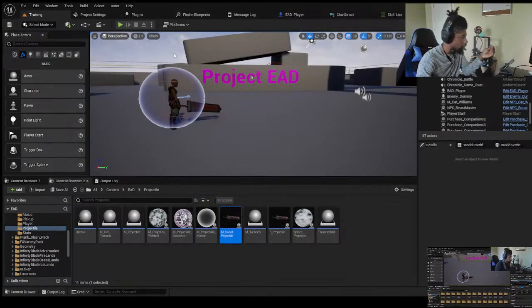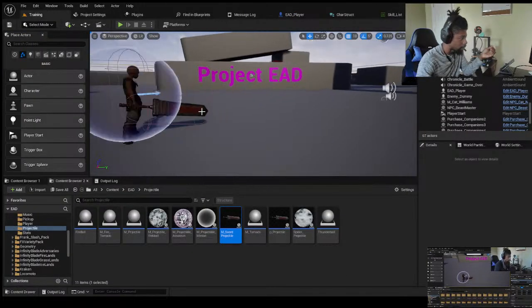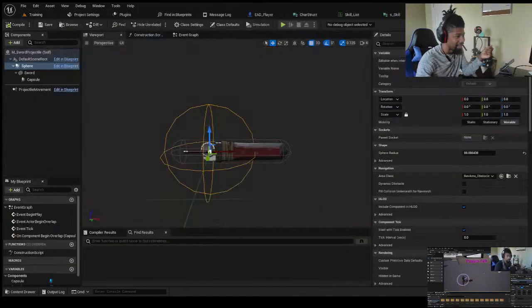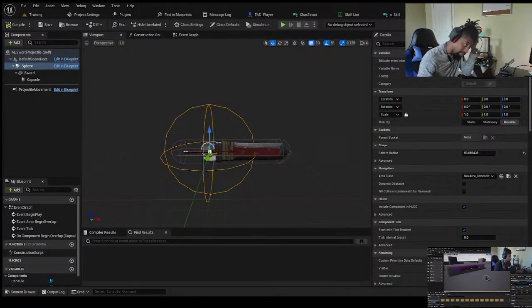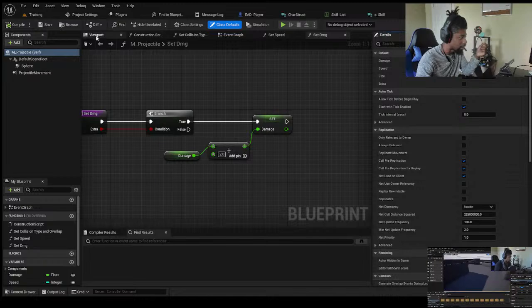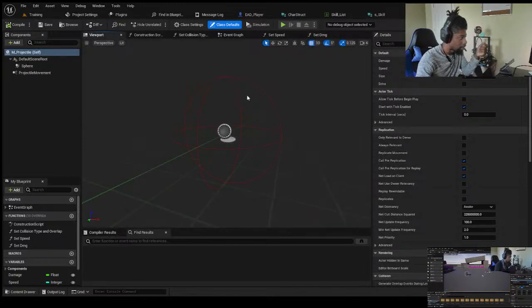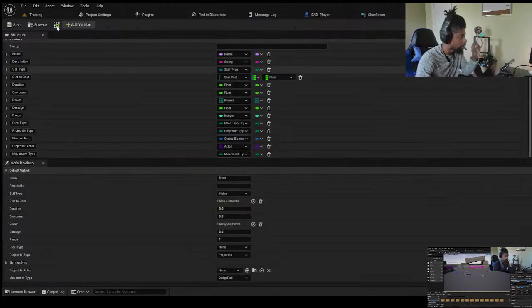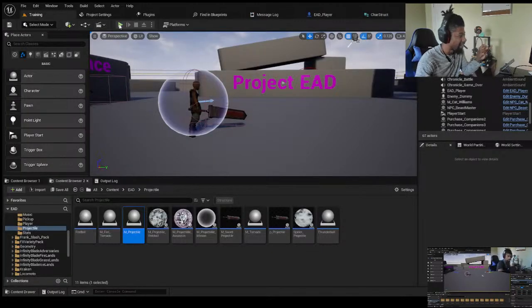There's a reason that sphere collision box is there. I don't know it yet, but I will go back and figure it out. Oh, I know why. It's a child of the master projectile, which has that collision box there, and it's turned off. So it's not super relevant, but I answered my own question, and it's good to know what the heck I was doing. So we're gonna hop back.